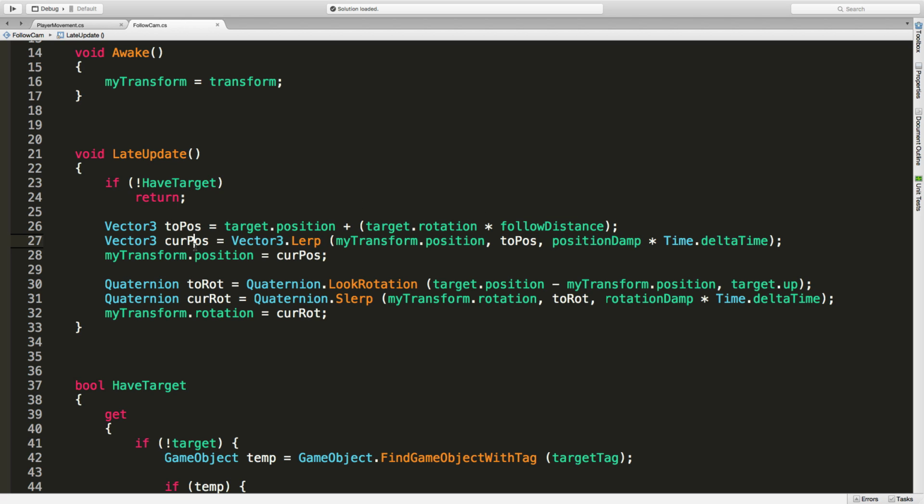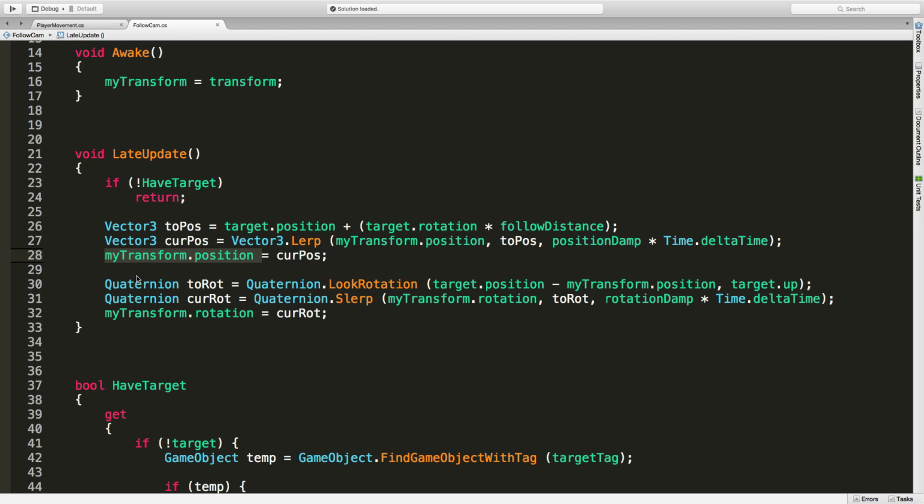The next one, we're creating another Vector3, and this is our current position. And we're going to figure that out by doing a Lerp function. The way we're going to do that is take our current position, and we want to show the position we want to move to. And we want to move over time, not per frame, so we're going to use Time.deltaTime. And of course, we throw our dampening in there just to add that desired effect that we want. Then of course, we go ahead and assign that current position to our actual position. Sure, I could have just put this up here, but I just like it on a separate line. It's a little more defined when you can do it step by step.